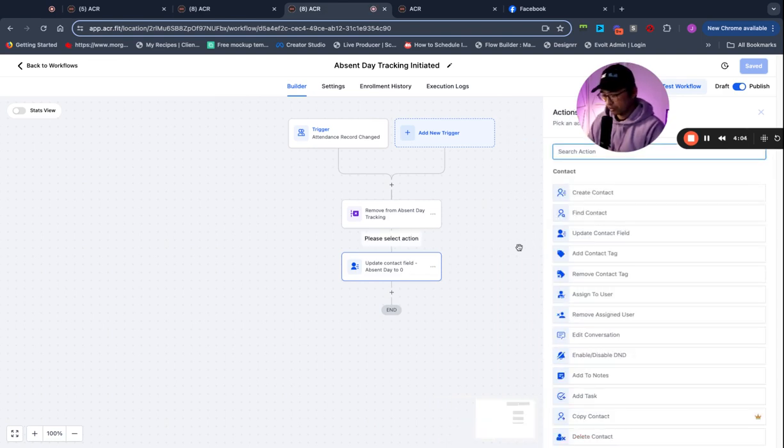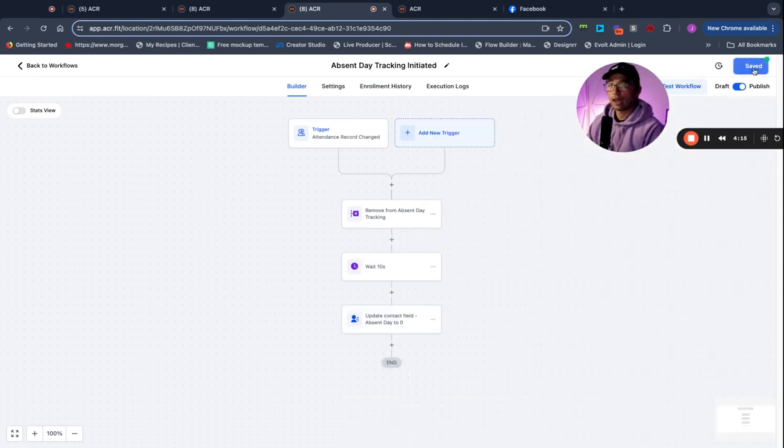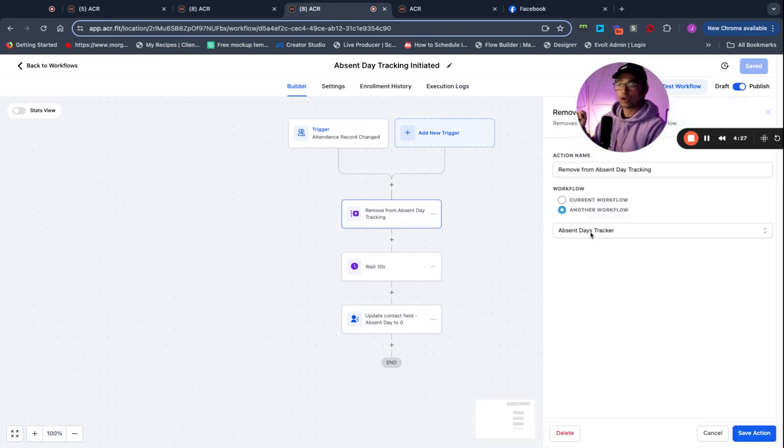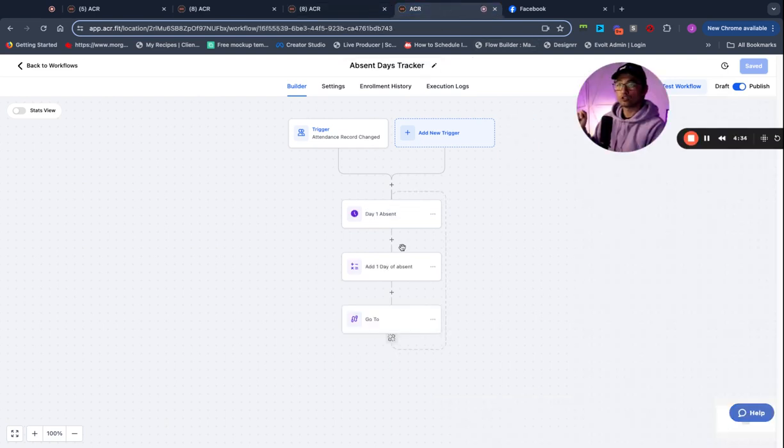I would usually probably put a little wait step in here so that we can let the automation work. 10 seconds, and I'm going to go 0.1 minute, and that will allow me to loop that all the way through. So you imagine the whole process. I've come to the session, I've gone to the class, I've done a check-in on the form. I'll go, yep, I'm here at the session. I'm now going to be removed from my tracker, and then I'm going to wait 10 seconds, and that field gets updated to 0, and I'm going to remain in this loop in here.